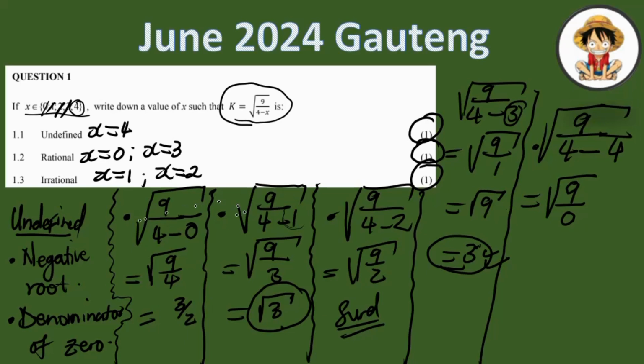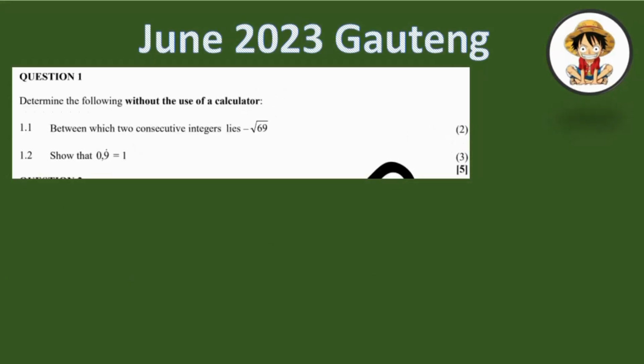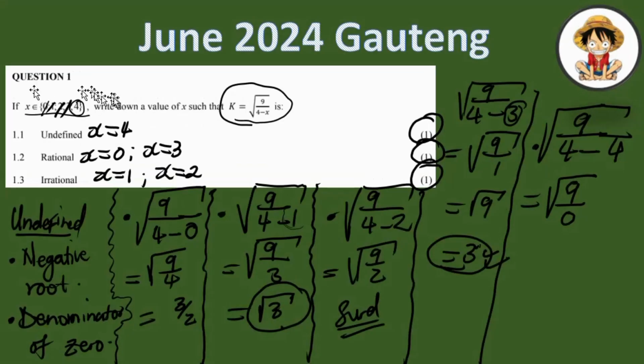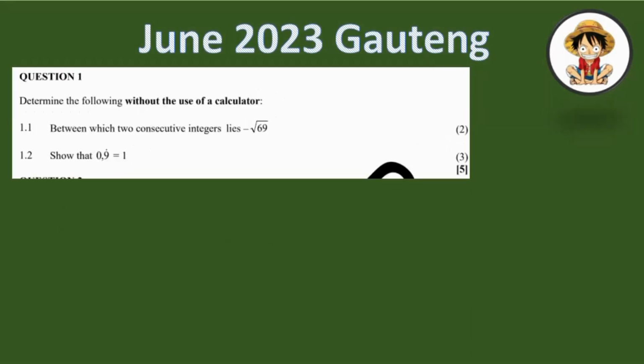Right? Now I'm going to the next paper. The next paper is a paper from June 2023. This is a very nice paper. Now look at that again. 2024 question 1, you are answering that topic. 2023 question 1, you are answering the same topic. So expect to see this in question 1. We are predicting the paper now.